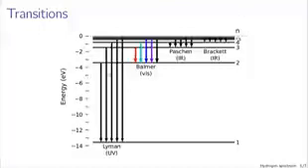The thick horizontal lines here represent the energies of the nth energy level. Here is n equals 1, the lowest energy level, n equals 2, 3, 4, 5, 6, 7, etc., up to infinity, where the bound state isn't really bound anymore. It has essentially 0 energy.